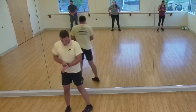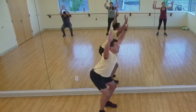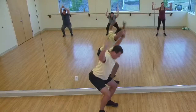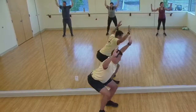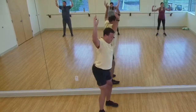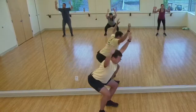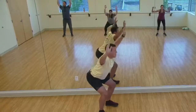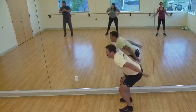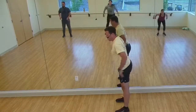Here we go. Overhead squats again. On your mark, get set, go. Remember, keep that chest up. Brace your core. I'm tired too with my shoulders. Don't let them get slack. Fight as well as you can. And do some squat jumps. Keeping that chest up, keeping those glutes firing.